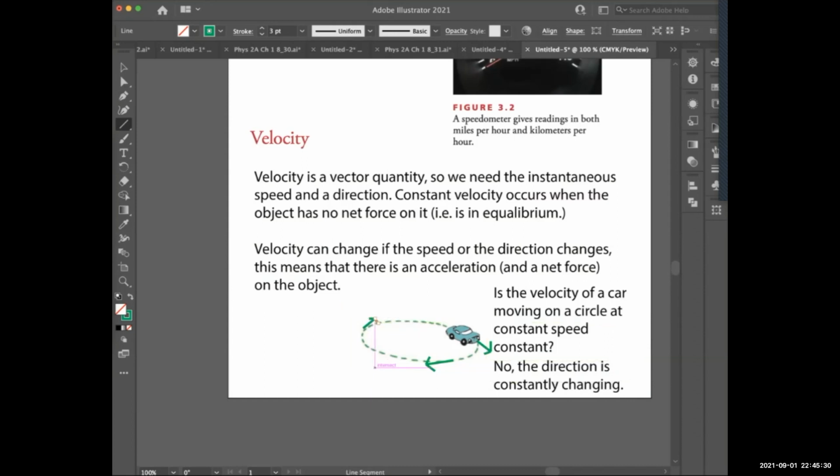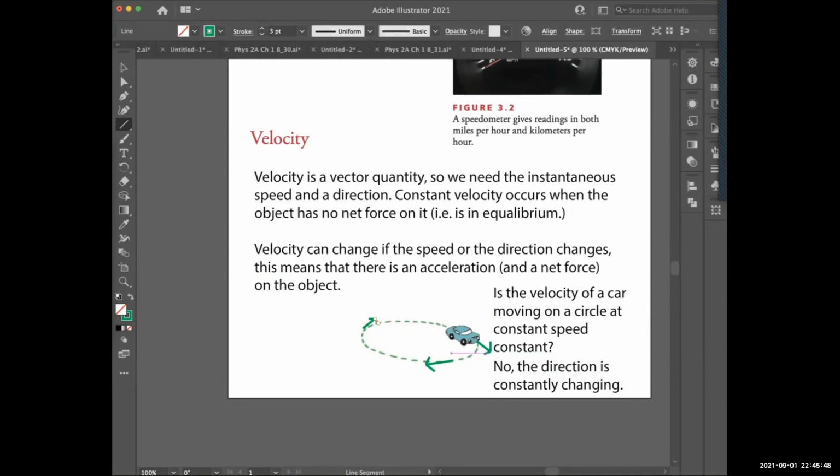That makes sense, Addie? As it goes around? I understand what you're saying. So a circle wouldn't be in equilibrium? If an object is traveling along a circle, it cannot be in equilibrium. Yeah, okay. So velocity can only be in a straight line then? Okay, I think that's what Addie was trying to ask.